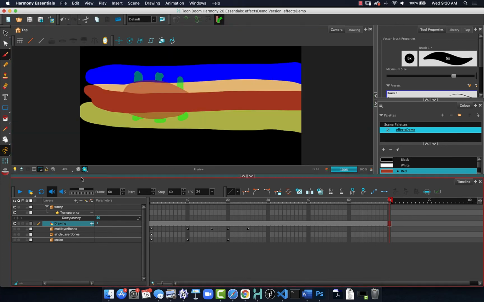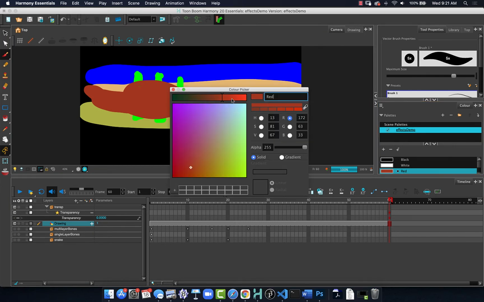Now if I switch the view here, the OpenGL, we're going to see that the transparency is working a little bit different now. Oh, and when I changed, I didn't mean to change red to, yeah, no wonder those are blending. It's the same red.